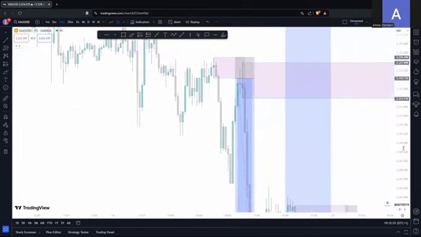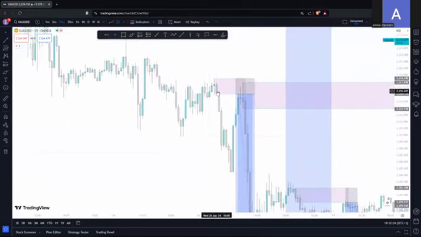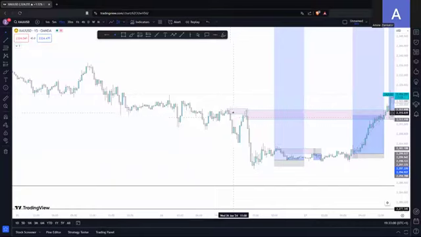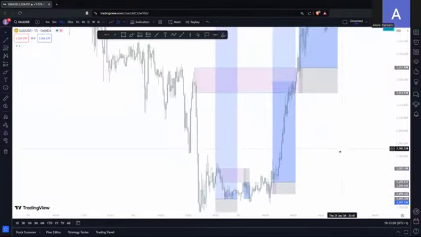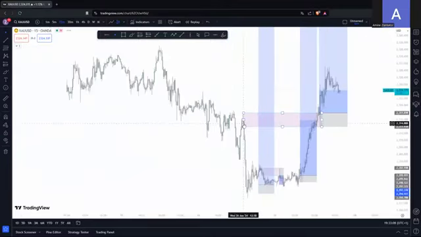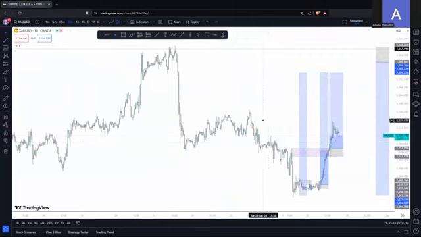For the next setup, it's still the same BPE, right? Breakouts, pullback, and she's great. I don't even think I have to explain these setups anymore. So practice your setups, okay? Practice your setups until our next session. So if you guys have any questions, please let me know right now, okay?